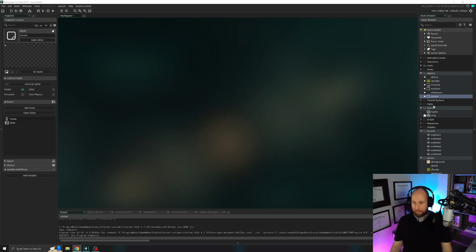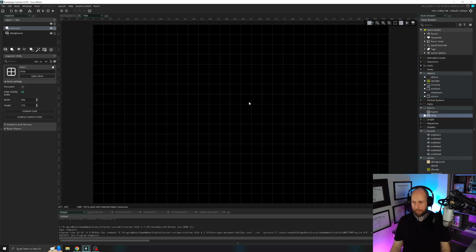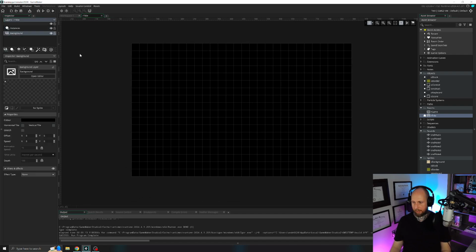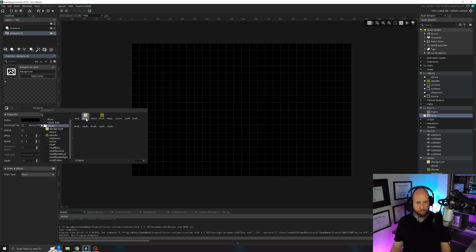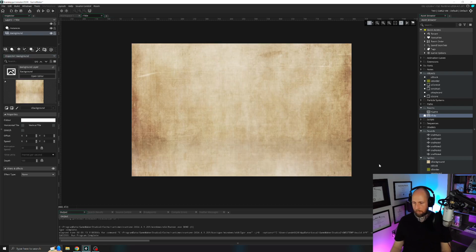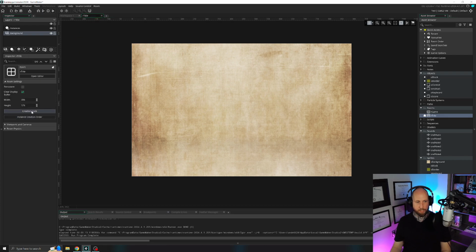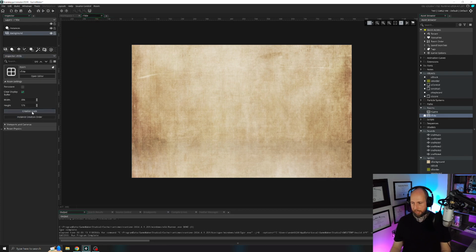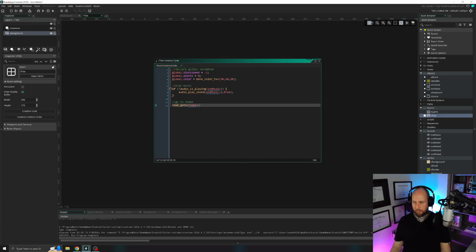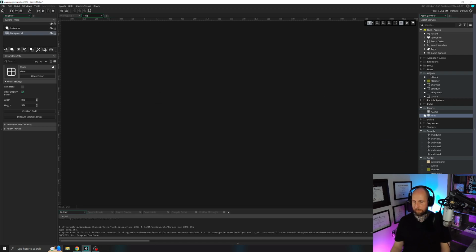Let's add a title screen. We're going to open our title here. We're going to click the background layer and add a sprite, that same S background sprite that we use in the game. And in the room properties, in its creation code, you see the room properties have disappeared here. To get them back, you just click the tab up here. Under room properties or room settings, we click the creation code and we're going to delete this line where it says room go to game, because we're actually going to have a button do that for us.